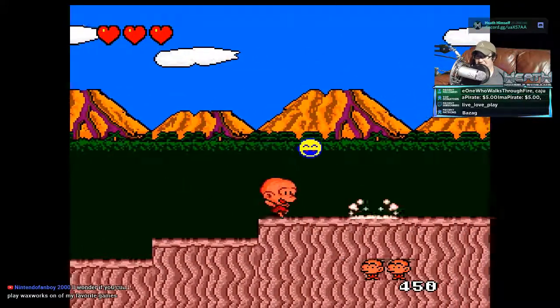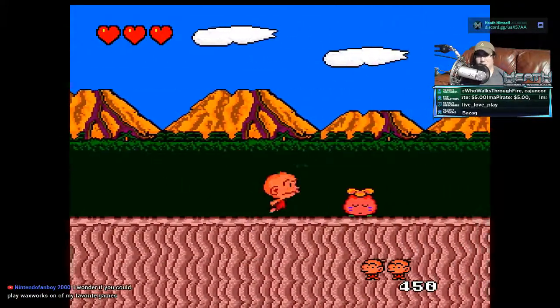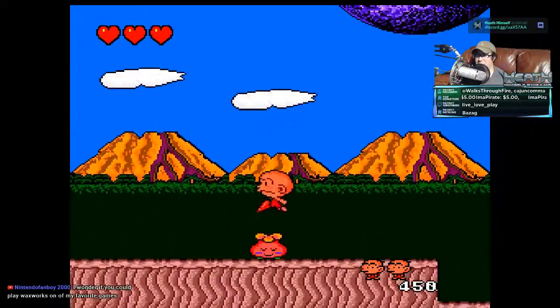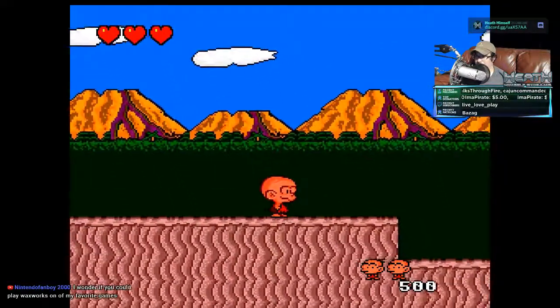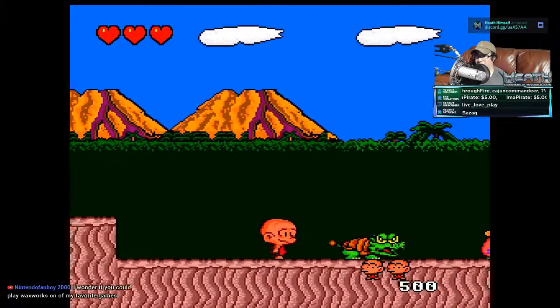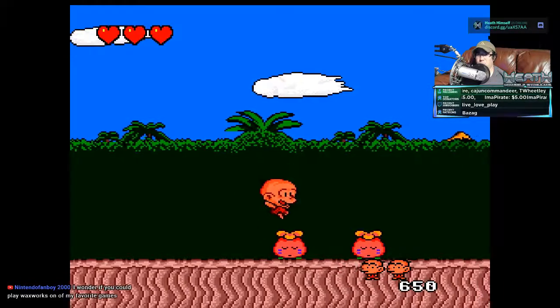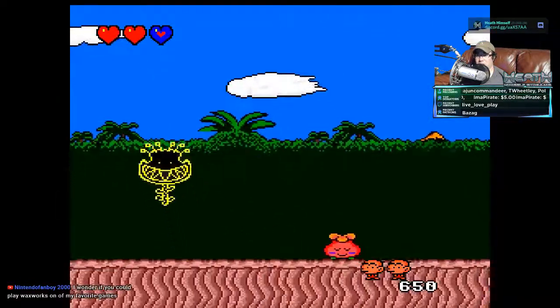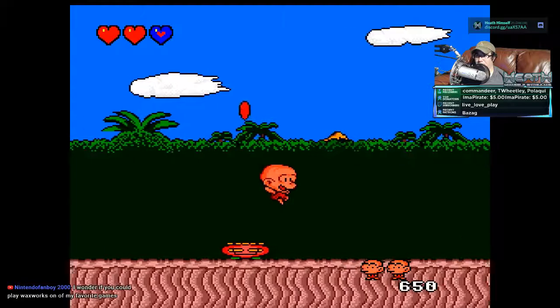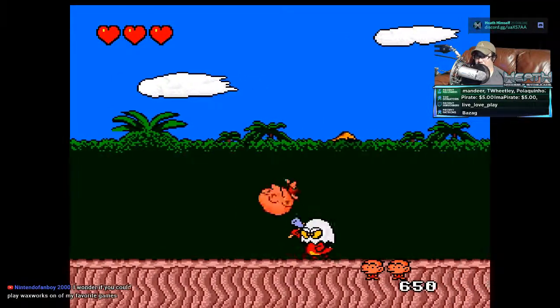So you could play it on that system if you wanted to. Don't know why. That seems kind of counterintuitive. And then, I guess after the TurboGrafx kind of bit the dust, Hudson Soft released Super Bonk for the Super Nintendo. So that's a game.